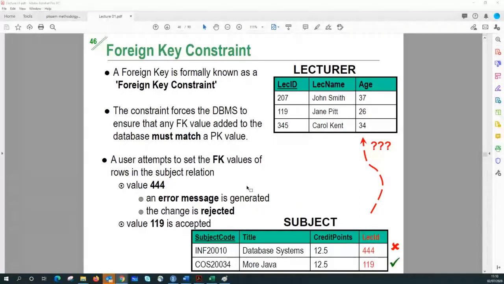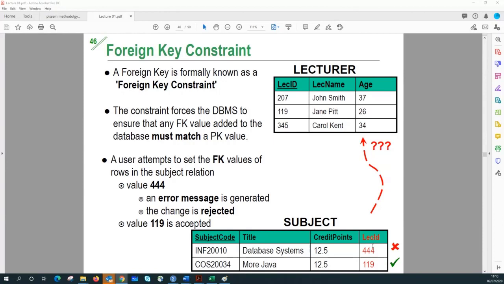And the other important thing about why we establish these foreign keys in the related table is that foreign key can act as a constraint. What do you mean by that? We usually call the foreign key a constraint or foreign key constraint. The reason is that, say for example, when a person tries to enter some data into the subject table, if he puts a lecture ID, say in this case 444, types 444 and presses enter, it will give you an error message. Why? We don't have any matching value representing this 444 in my other table, right?